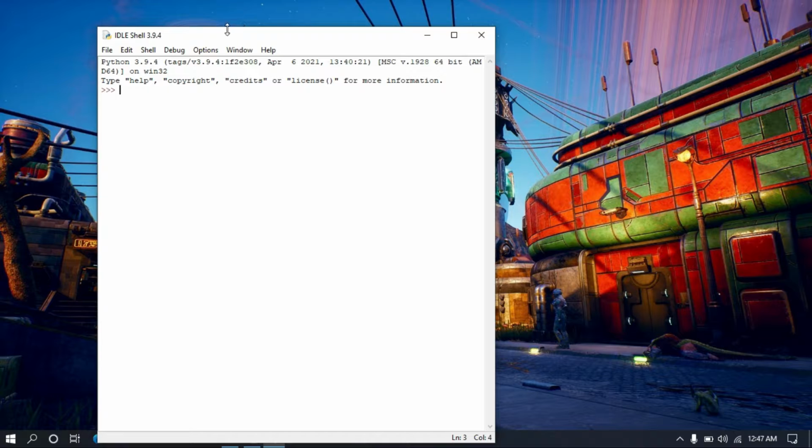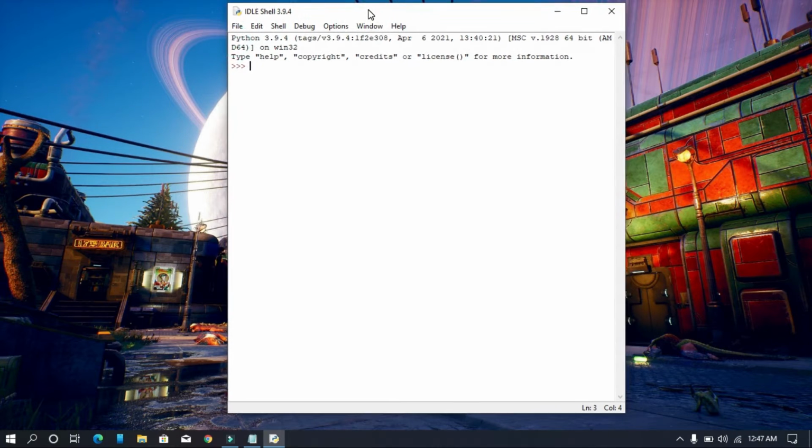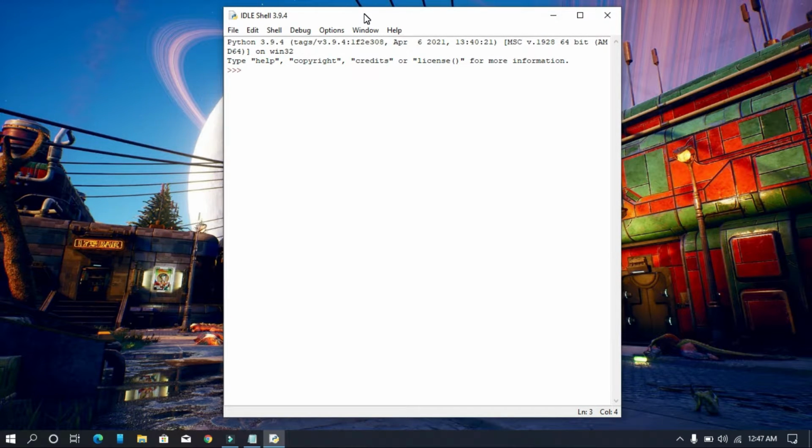So which is this. Now to screenshot your screen, you have to import PyAutoGUI as, let's import it as pyauto like this.